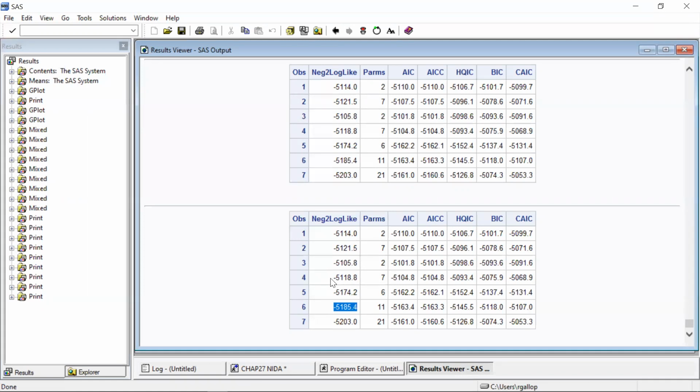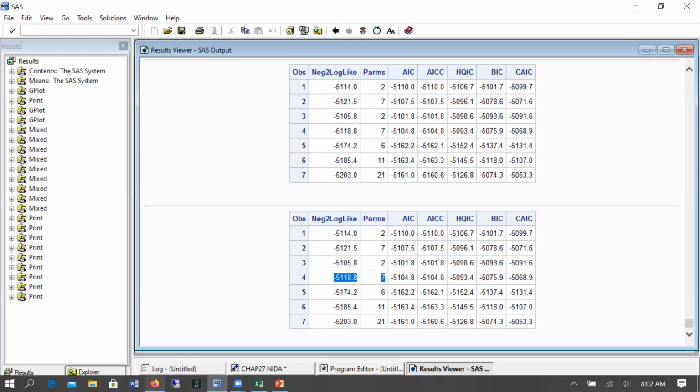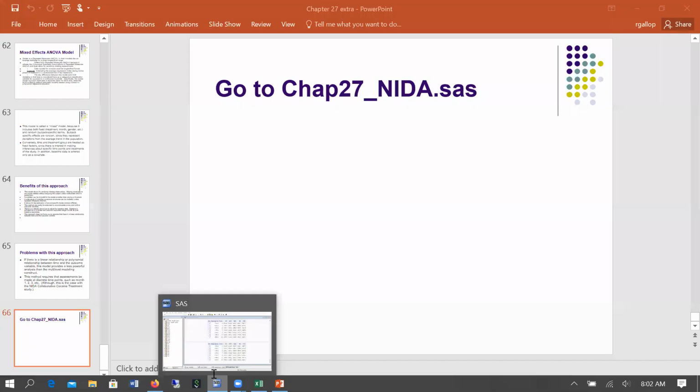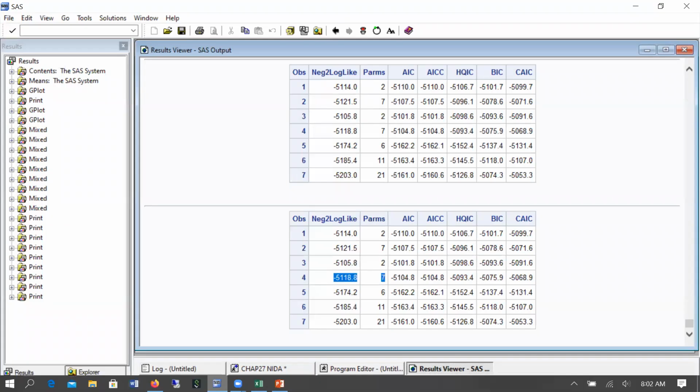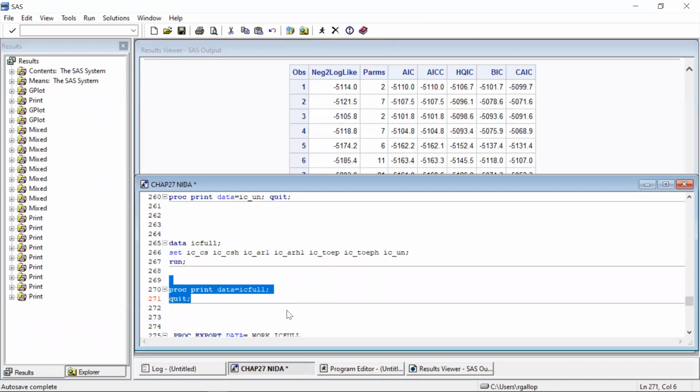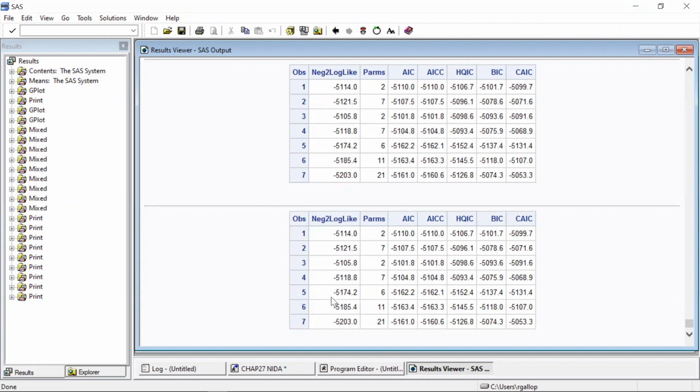With 7, we got 2 covariance structures that required 7 parameters. We got the 4th and the 2nd. If we go back to the syntax, the 4th was the autoregressive heterogeneous. The 2nd was the compound symmetry heterogeneous.